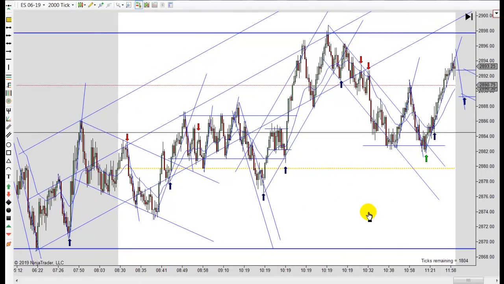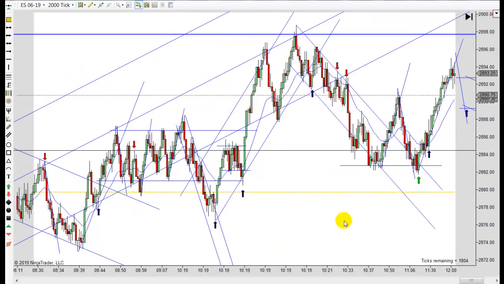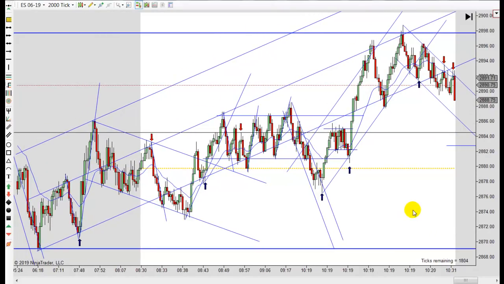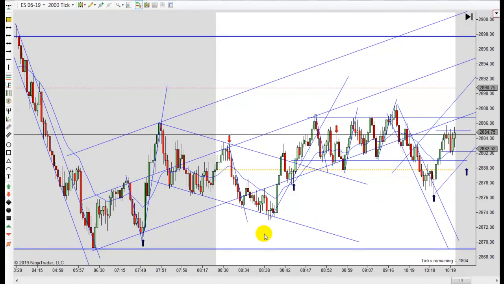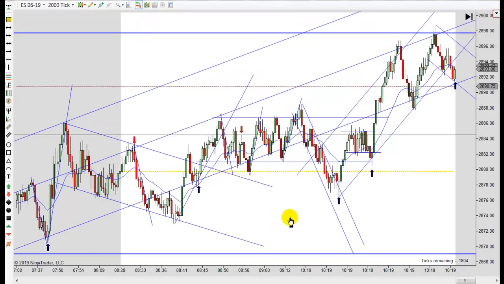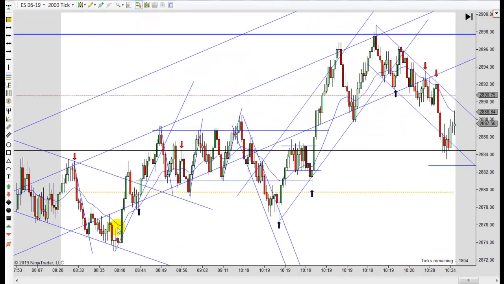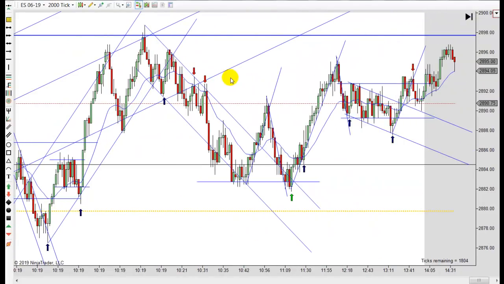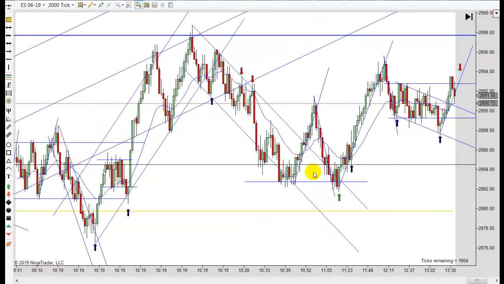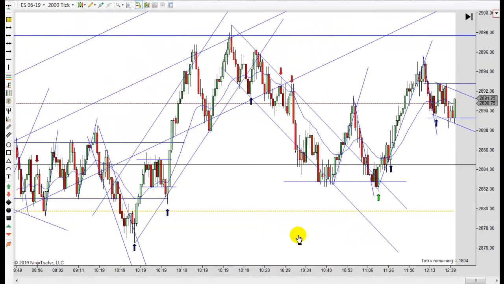You need to really have a good understanding of price action, or these days can be difficult to trade. I mean, they're still difficult to trade, even if you're good at it, because it's constantly switching gears on you. But you can see here, pretty much there was an upward bias most of the day because we were really going from the lows to the highs, and then once we got up there, we just kind of stayed in the upper half of the range and continued to be a range. But it's a fairly big one, so you can still get some trends in there.